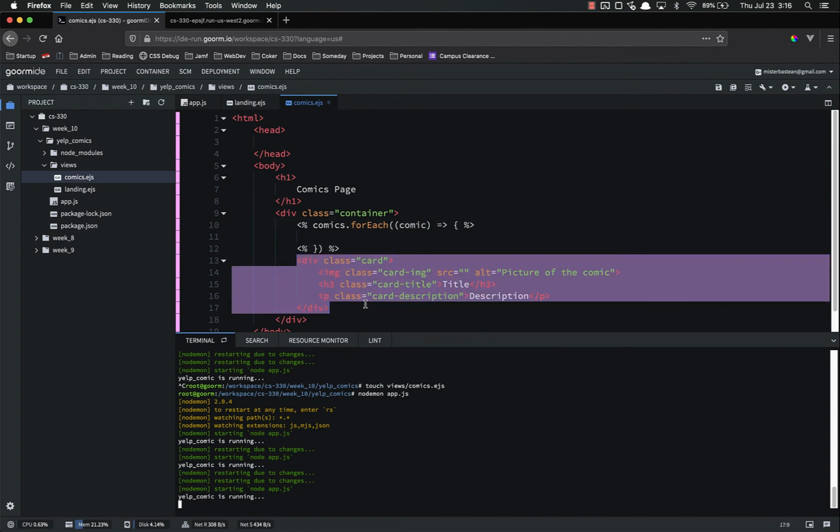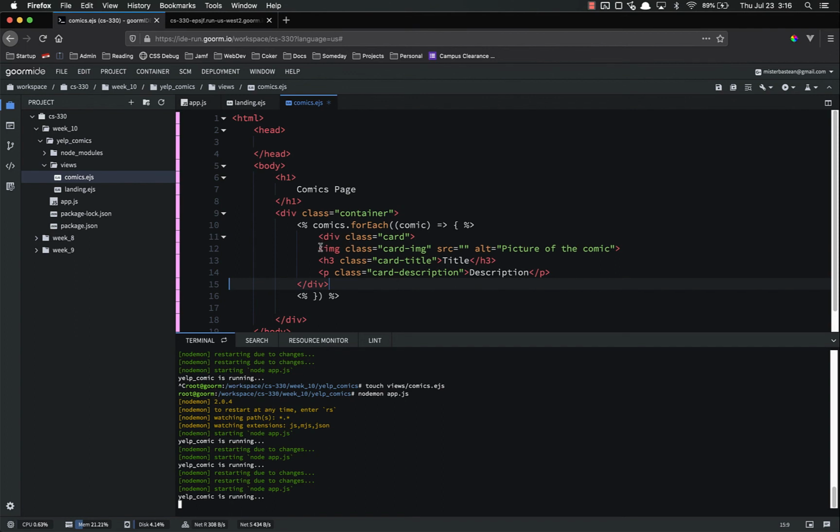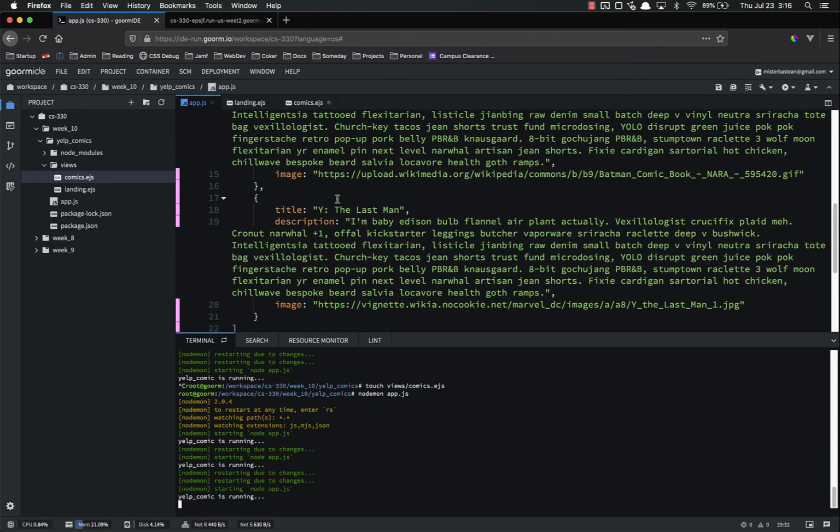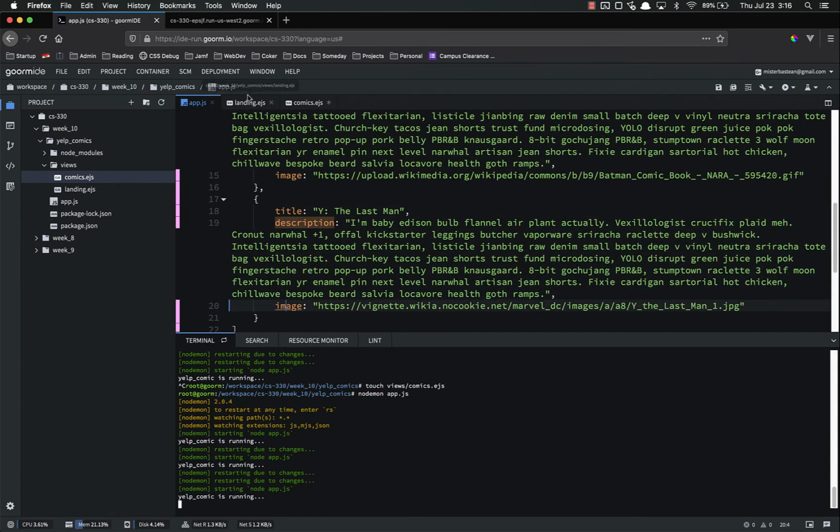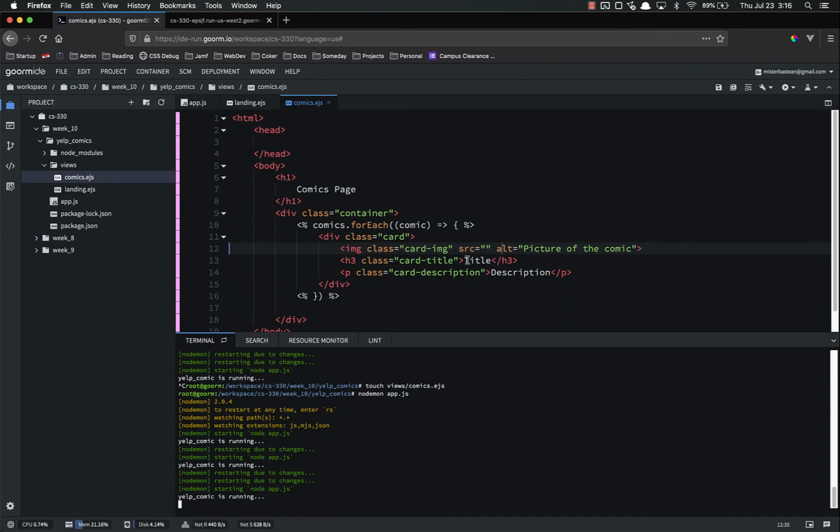do this. I'm just going to cut and paste that in there, fix the indentation, and our titles, or rather our data, our keys, our title, description, and image. So for comics, for our image, we want the source to be % equals, because we actually want to insert this into our HTML. % equals comic dot image, and close our tag.